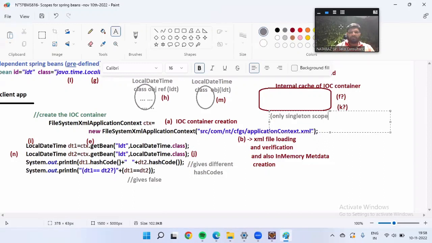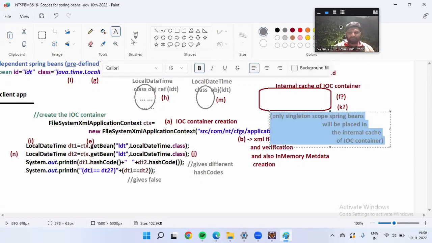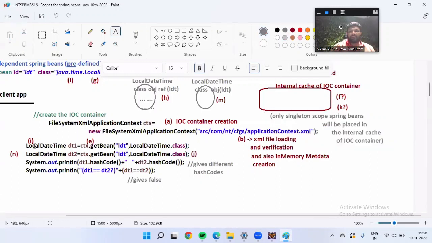Only singleton scope Spring beans will be placed in the internal cache of the IOC container.